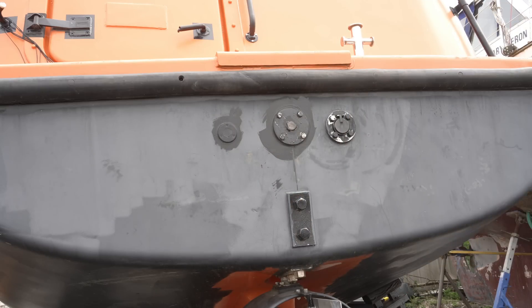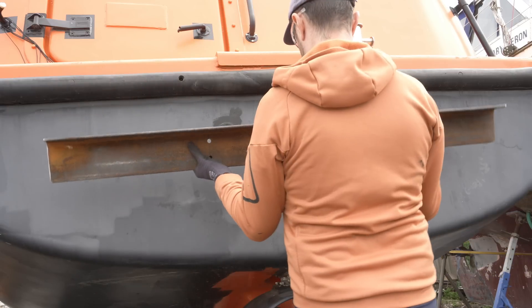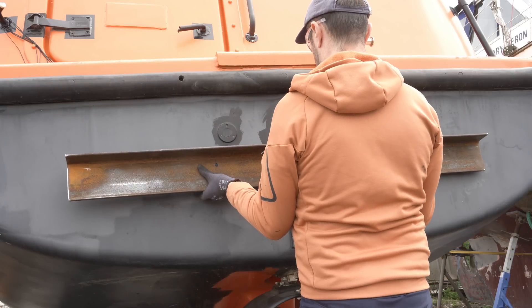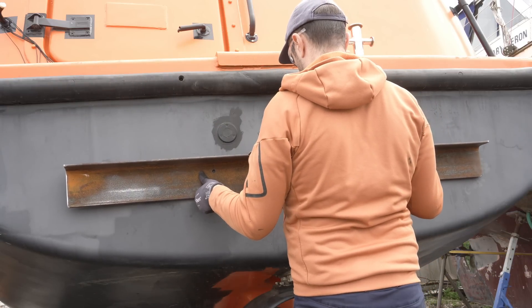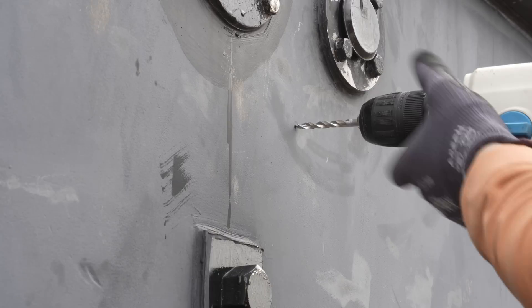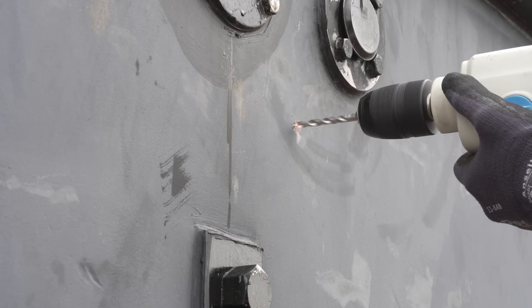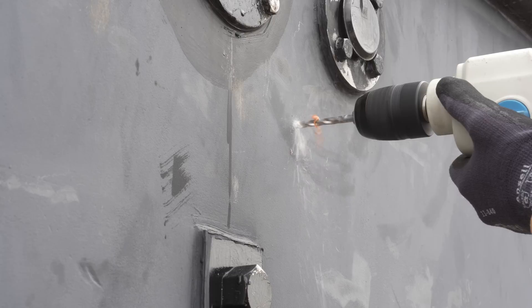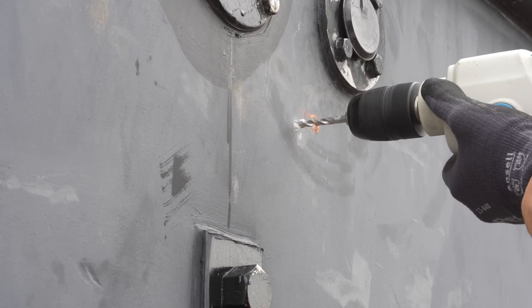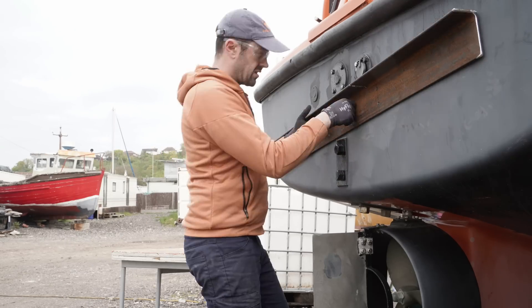Back to more marking and measuring - or should that be measuring and marking? Marking before measuring would indicate overconfidence that even Allen would consider questionable. With another remarkably poor camera placement, we can drill four of the corresponding holes in the fibreglass, and if my calculations haven't been a total disaster, this should mean they emerge in the right area of the interior. So far, so good - I double check with the spirit level and crack on with the remainder. There's something moderately disturbing about drilling a hole near to the waterline, but of course there's a plan for that.